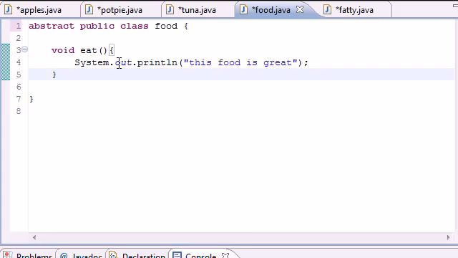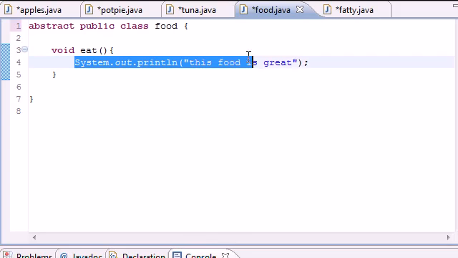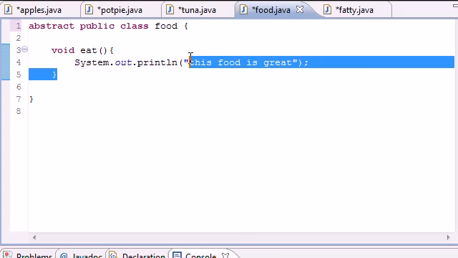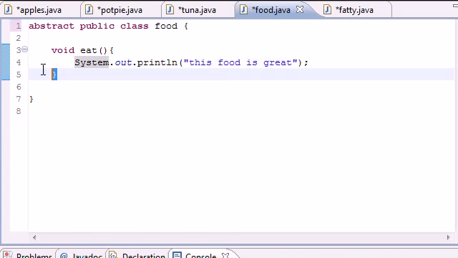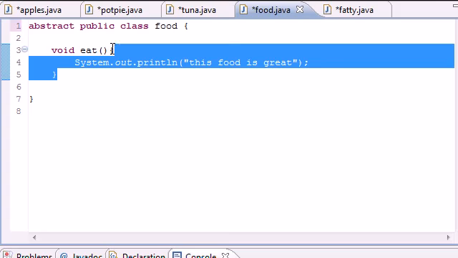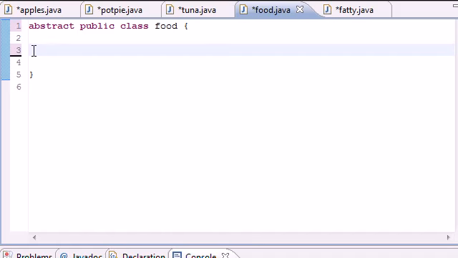In a sense, it must be overwritten, which means you need to create a body for it. Then this body in the main food class right here is unnecessary whenever you're creating an abstract method. So let's go ahead and create an abstract method right here. Let's get rid of everything in our food class. How would we create an abstract method? Pretty much the only thing you need to do is add the head and a semicolon. So do public, abstract, since it's an abstract method, void eat, since it doesn't return anything and it's named eat. And now you can see this is a method, but it doesn't have a body.